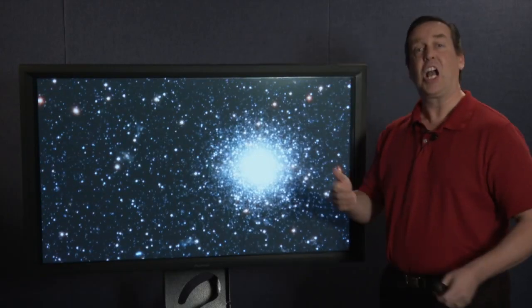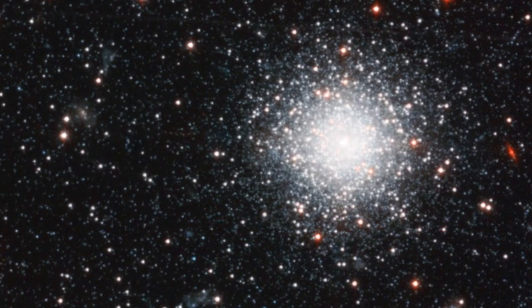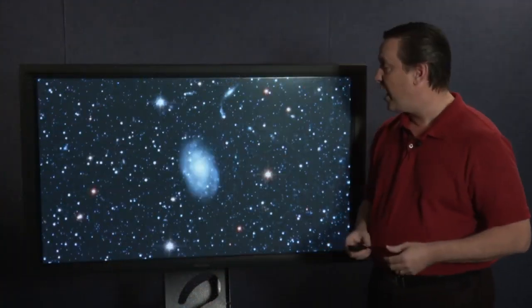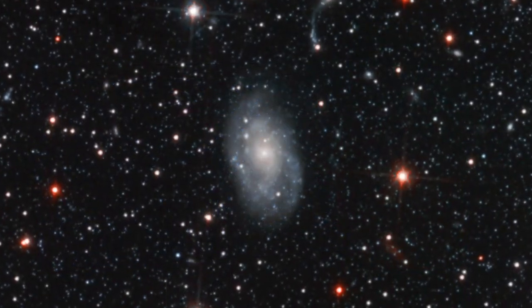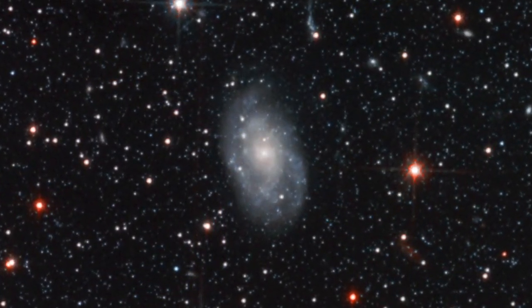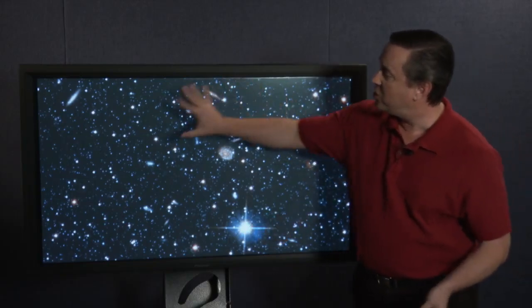We can also see globular clusters, star clusters. This is not in our Milky Way galaxy. This is a globular cluster in the Andromeda galaxy. Also, we're looking through the halo of Andromeda, so the star density isn't that great. We can actually look through it. This is another galaxy well beyond Andromeda that we're seeing through the stars of the halo of Andromeda. So within this image, we've got a variety of objects. We've got stars in the Milky Way, we've got the stars in Andromeda, and we've got all these background galaxies. And we can use these pieces in order to measure the motion of the stars.